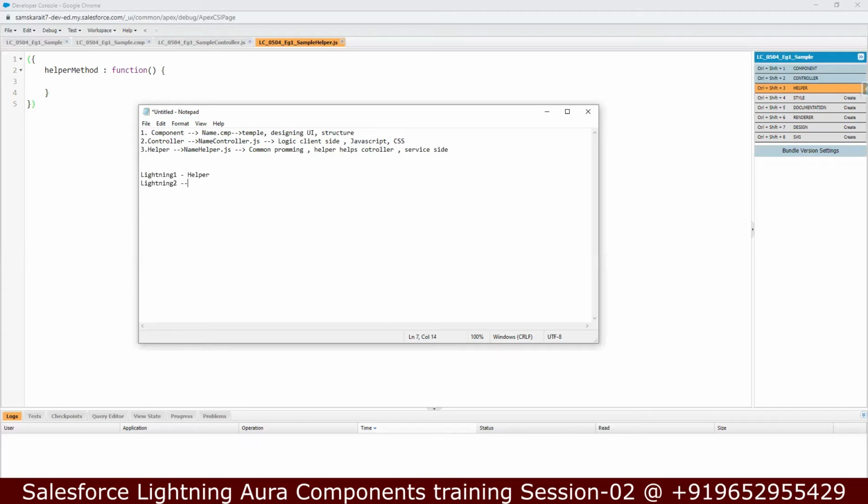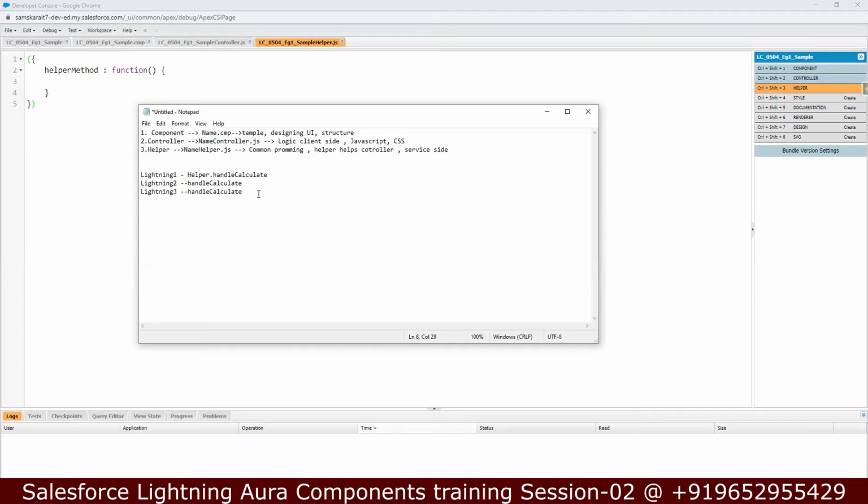Yes. For example, in Lightning component one, I have a helper with one method, handle calculate. I can call this method directly in Lightning 2, or directly in Lightning 3. N number of Lightning components can call the same method, and it has a generic logic that can be used by anybody.